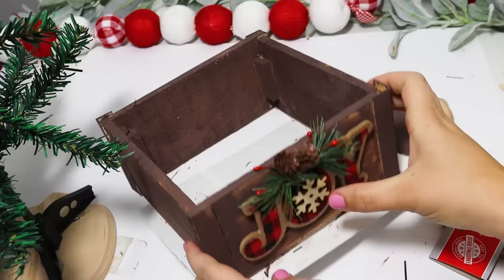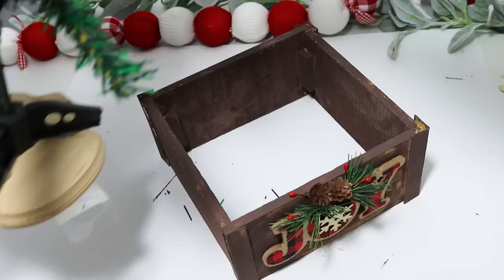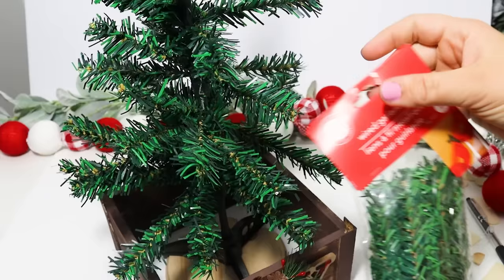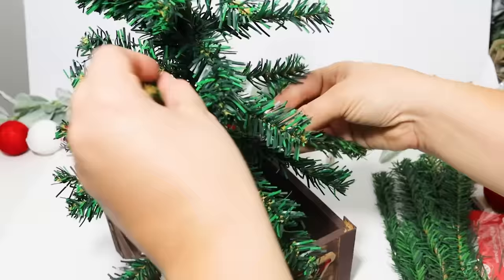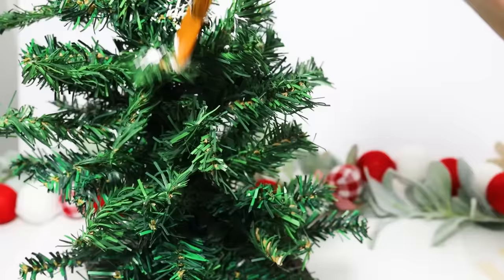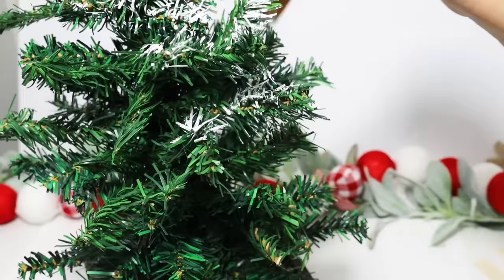Now I wanted to dress up this tree. Since I'm sharing with you the base DIY, I didn't put a ton of work into the tree, but I want to share with you how I spruce them up. Whenever I pick up these Dollar Tree trees, they are kind of scraggly looking and not the best. So I take some of these garland ties, also from the Dollar Tree, and wrap them around the center. And then I am giving it a faux flocked look by adding in some white chalk paint. But inside this box, I think it looks so beautiful and rustic farmhouse, and perfect for that cabin cozy Christmas.